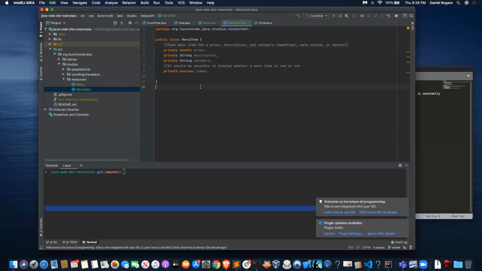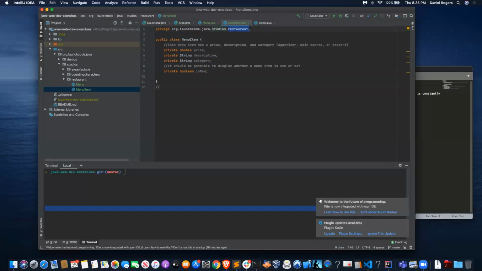Did it work well? It seems to be working. I changed the package declarations at the top to restaurant. But now both menu and menu item are red in the file tree. I'm not sure what the deal with that is. Oh, huh. That's weird, even though you change it up here.